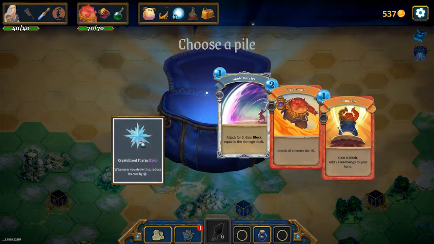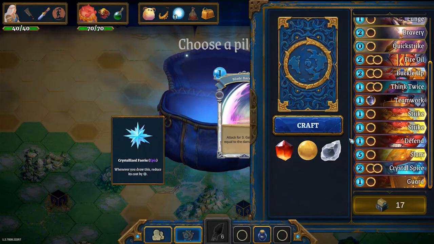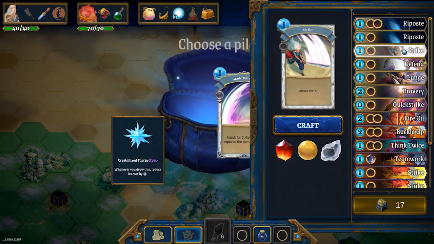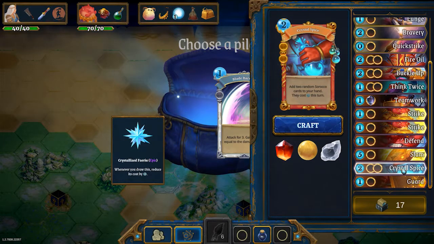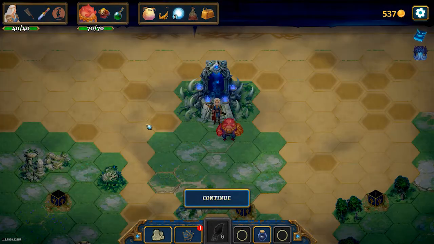I think I like the crystallized Baria here. Not good on fire oil, but on crystal spice is pretty good, because that gets ripped. Yeah, I want that. I want this, I'm pretty sure.